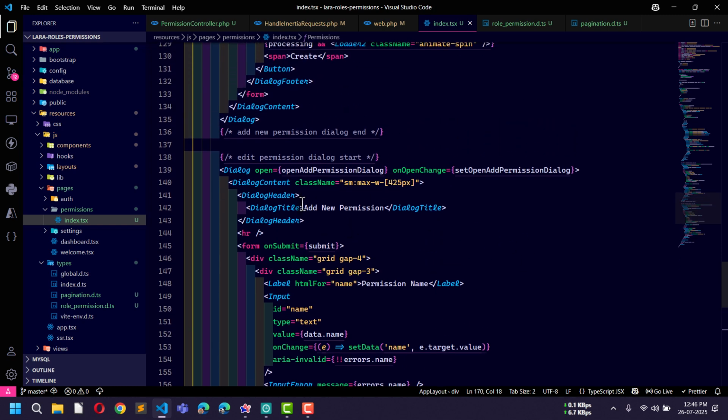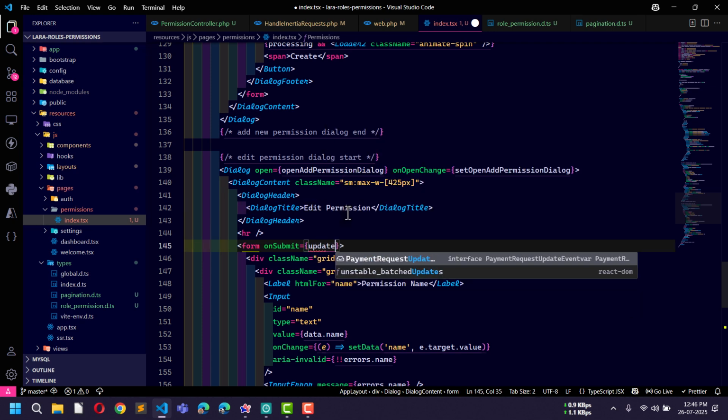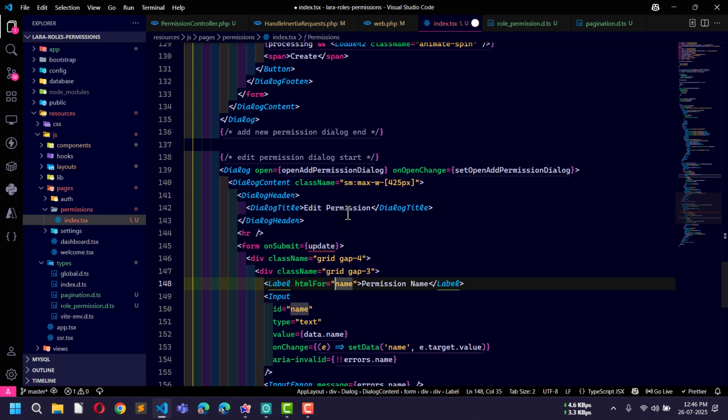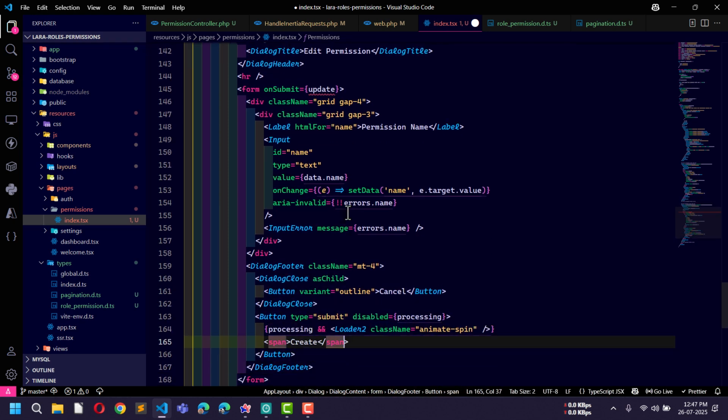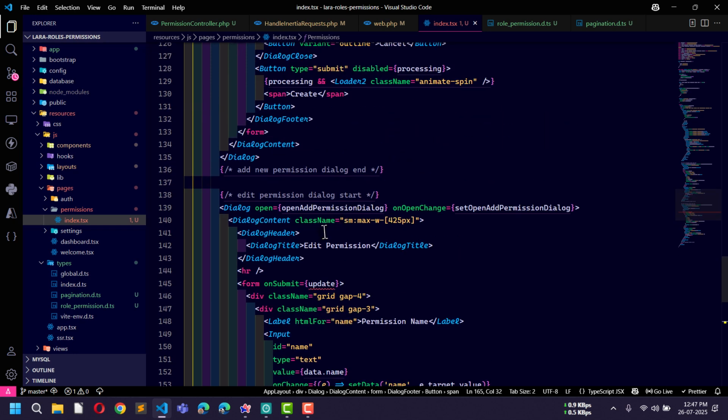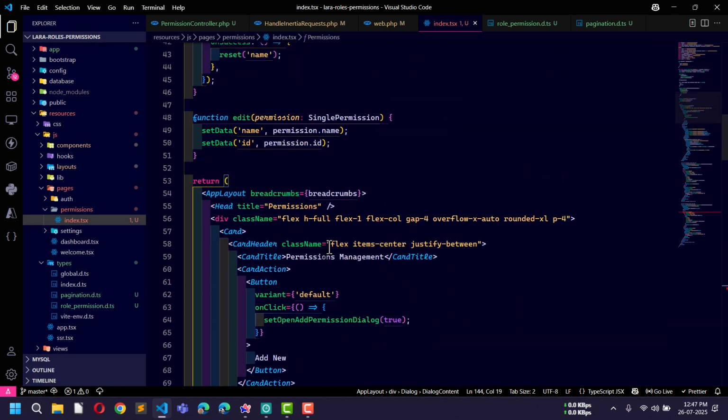Now here I will write edit permission, and instead of onSubmit I will use update, and the permission name and all will be the same. Instead of create I will just use update. Okay, and we will also change this open add permission dialog. So let me first create a state.